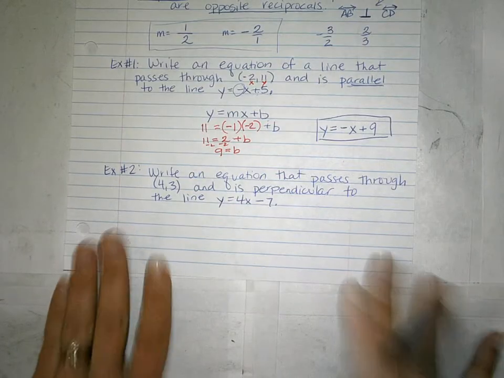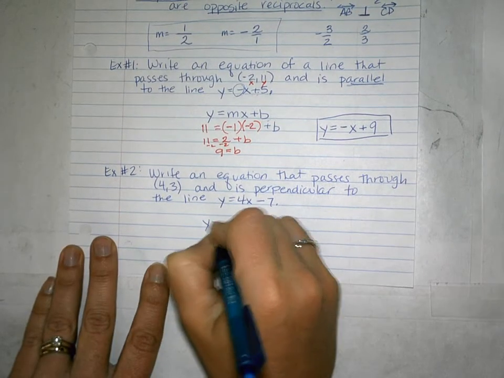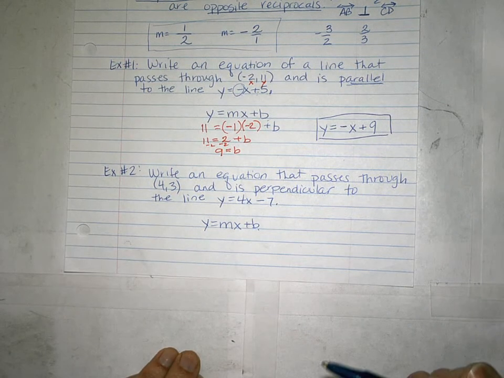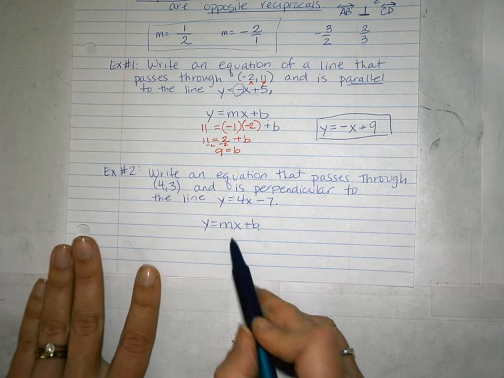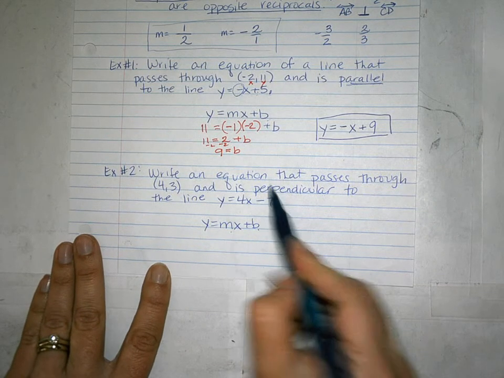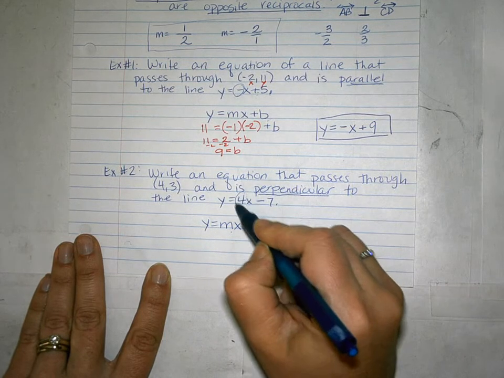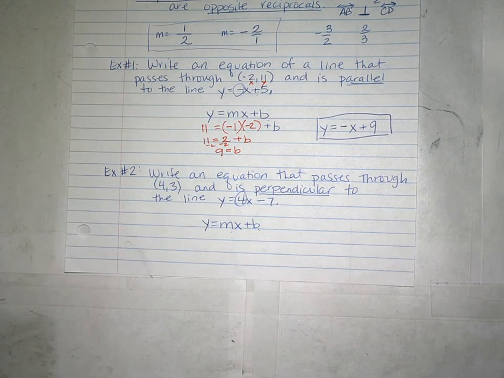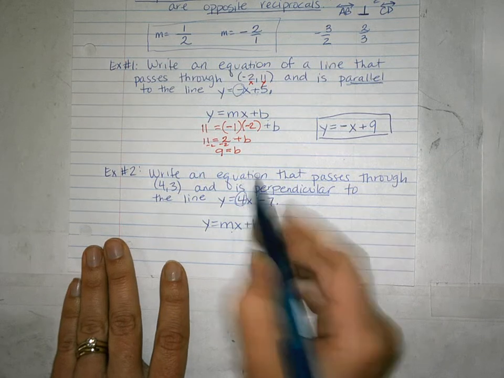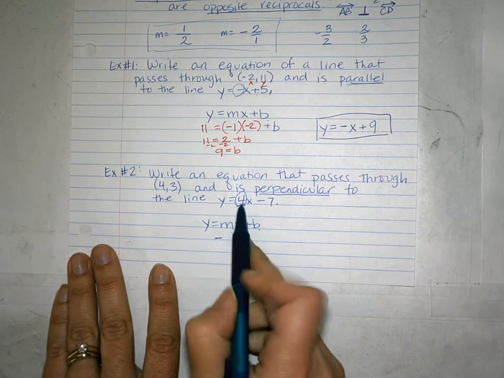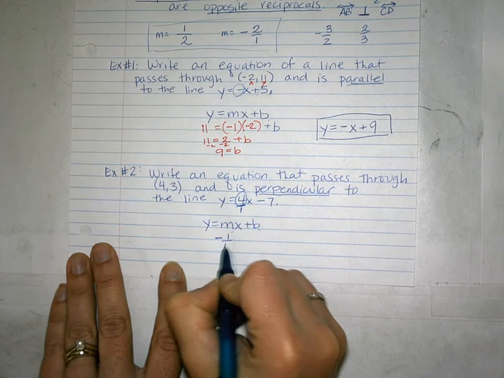Okay, so let's start out with what we know. y equals mx plus b. Do I know my y-intercept? Not necessarily, no. Do I know my slope? I do. Since I'm writing a perpendicular line, I'm going to steal this guy's slope. Do perpendicular lines have the same slopes? No, their slopes are opposite reciprocals. So what is the opposite? This is really 4 over 1. What is the opposite of that? It would be negative, because this one's positive, 1 over 4.